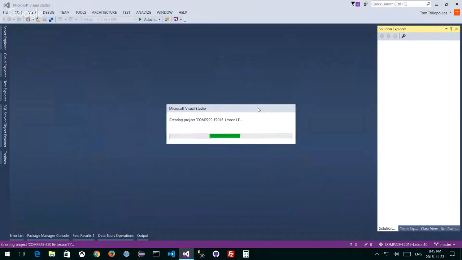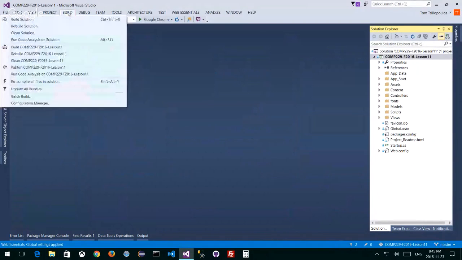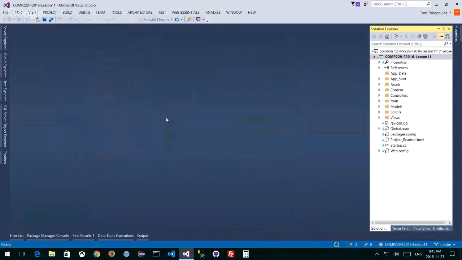There we go. All right, so now it's going to create a new project based on my plan. Remember, what we're going to do here is add security. So it actually has security built in. We got a problem, right? Let's talk about what the problem is. Got a couple problems, actually. So first, I want to build this thing, build a solution, make sure it runs. It's also going to download and install all the stuff from NuGet Package Manager.